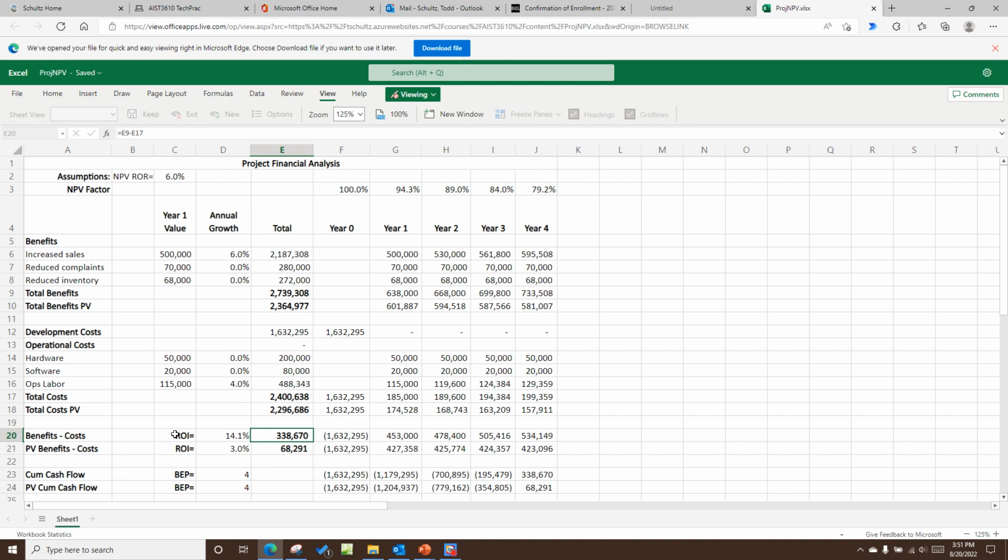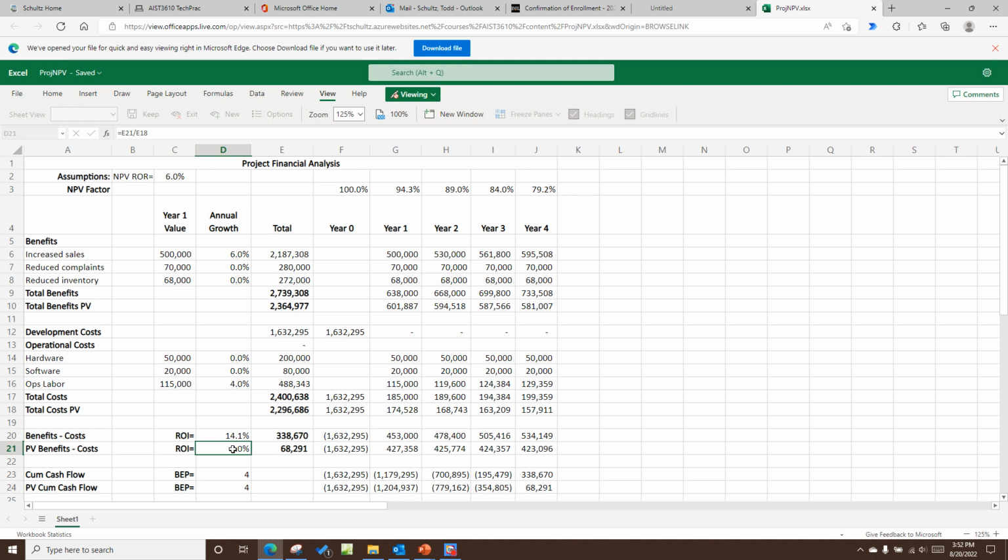ROI, your book talks about it, return on investment. It's kind of what we have to do, kind of divided over the total of the first year. So it takes this value divided by 17, the total costs. So we kind of come up with, what percentage return is that. That's a little misleading because that's just nominal numbers. The present value of benefits minus present value of costs shows a truer picture. We're earning a decent but not great 3% on this project, but maybe that still makes it worth doing.